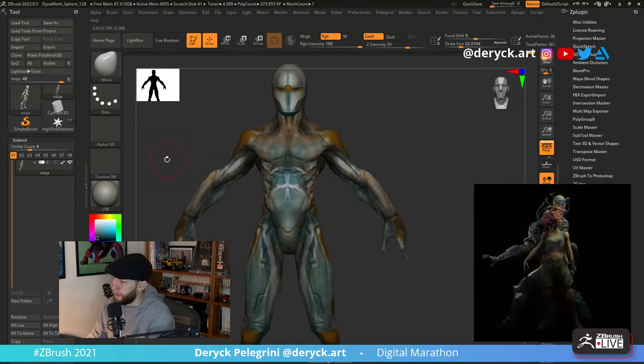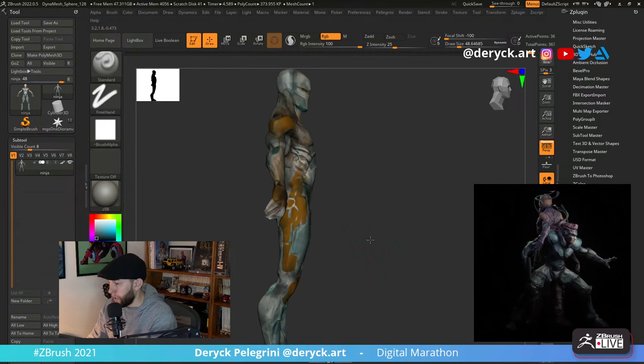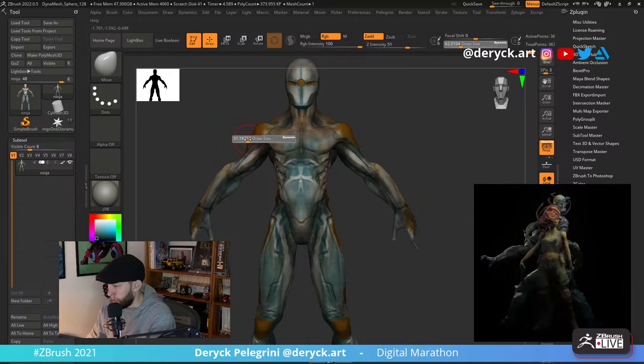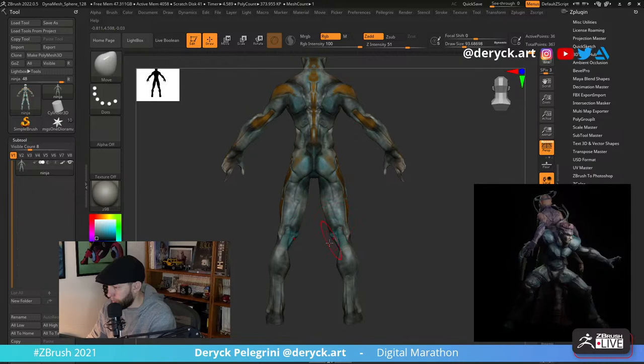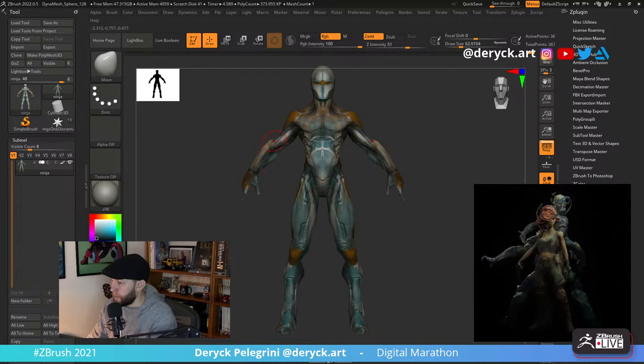Again, the goal here is not to do perfect anatomy or a perfect body or something like that. It's just about the shape language and trying to create some nice lines and shapes. It's more about this. I know a lot of stuff doesn't make sense in terms of muscles and stuff, but that's not my goal for this one.